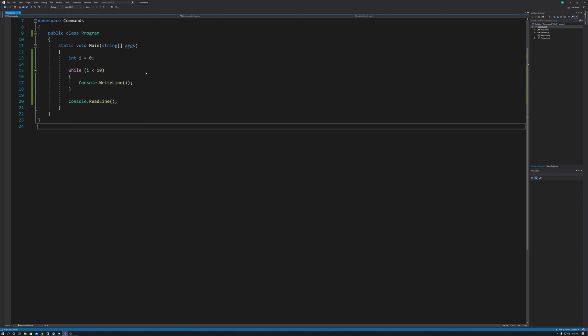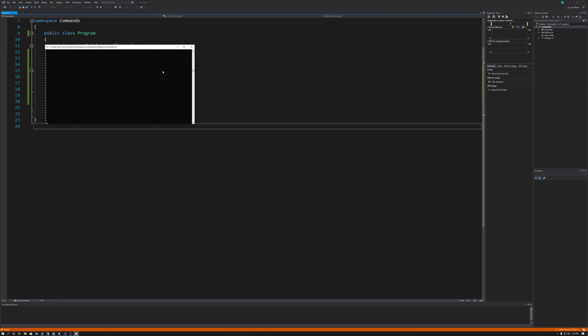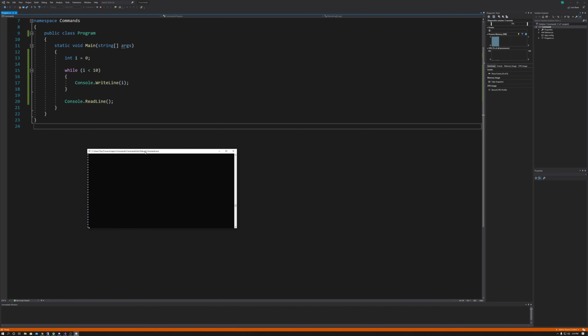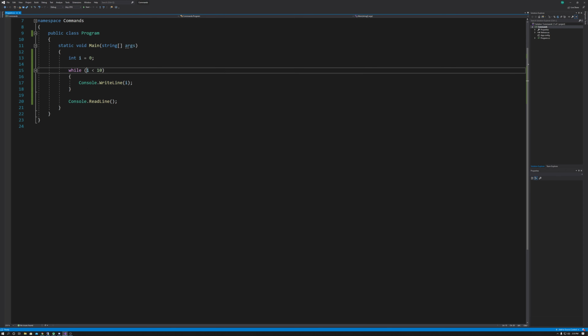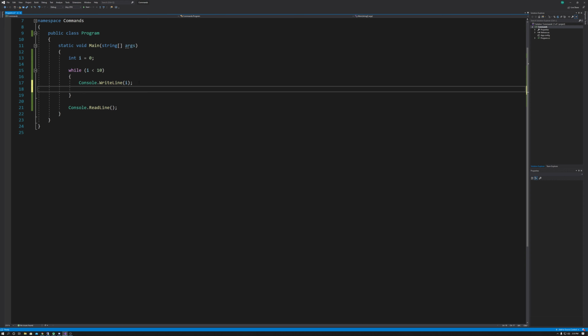So we're going to run this, and as you can see, it's going to keep printing zeros because it's just going to go into infinity. The reason why is I is 0, and we haven't actually done anything to I to make it no longer 0. So what we can do is say that every time we print out I, we also want to increment I.